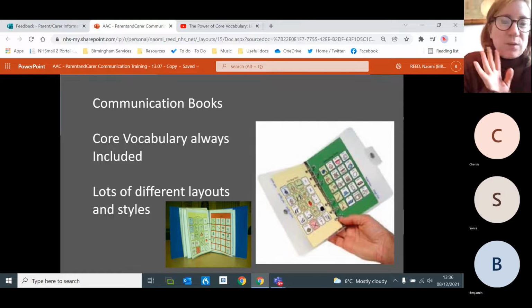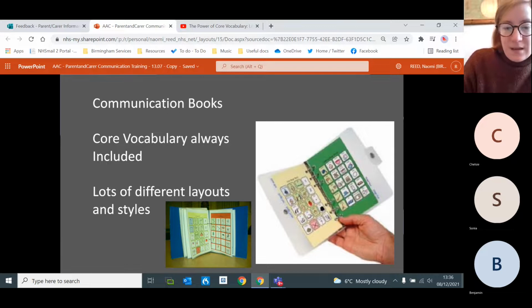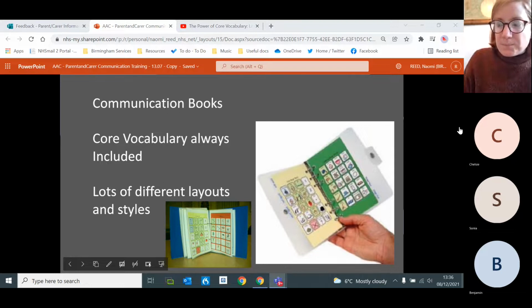But for today, we're just going to talk about these communication books, and the layout is designed by the ACE Centre, that's ACE, ACE Centre. They're designed by, I think, a speech therapist, and her name is Claire Latham. So they're sometimes called the Claire Latham Design Communication Book or the ACE Centre Communication Book. As you can see, these communication books have, in fact, I'll show you using my communication book.